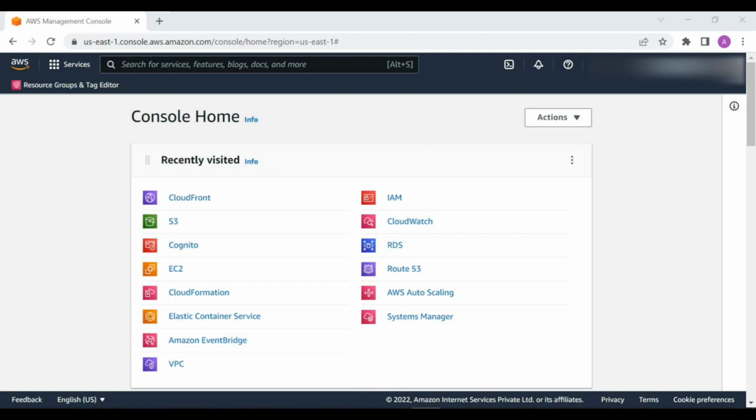It will speed up the distribution of this content to our end user. CloudFront basically delivers your content through a worldwide network of data centers called edge locations. Whenever a user requests the content that you are serving with CloudFront, the request will be routed to the edge location that will provide the lowest latency, or the least time delay. So the content will be delivered with the best possible performance.